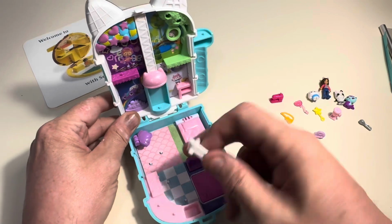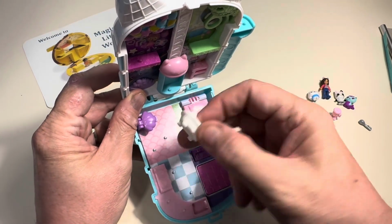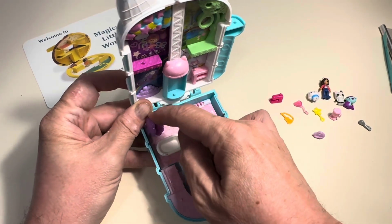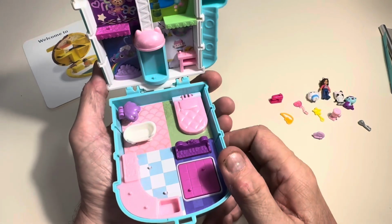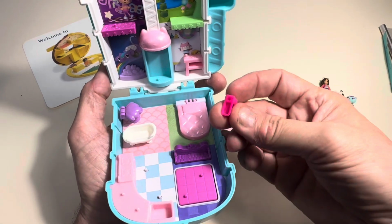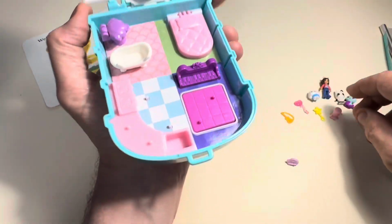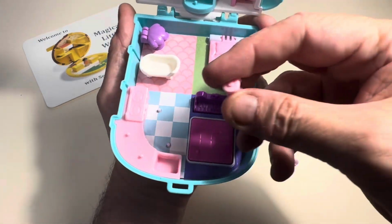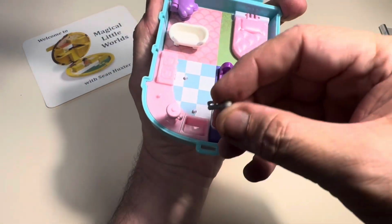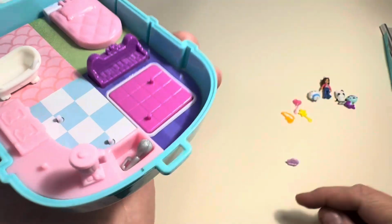Like there's a bathtub, and this is definitely meant to fit these two holes. So I think I was right in the first place. I think this is a bathroom, but this is not a toilet. It's a sink, I'm sure. Maybe? I don't know. You can tell me. And then let's put the sewing machine where I'm sure it's supposed to go, in the crafting area back here. Then we'll put the kitchen things in place. So we have the blender, which will go on the kitchen, and it's the same color as the counter, which is kind of nice. And the whisk is not meant to go somewhere. It's meant to be held because it's got the little hand gripper, but we can put it in the sink for washing.